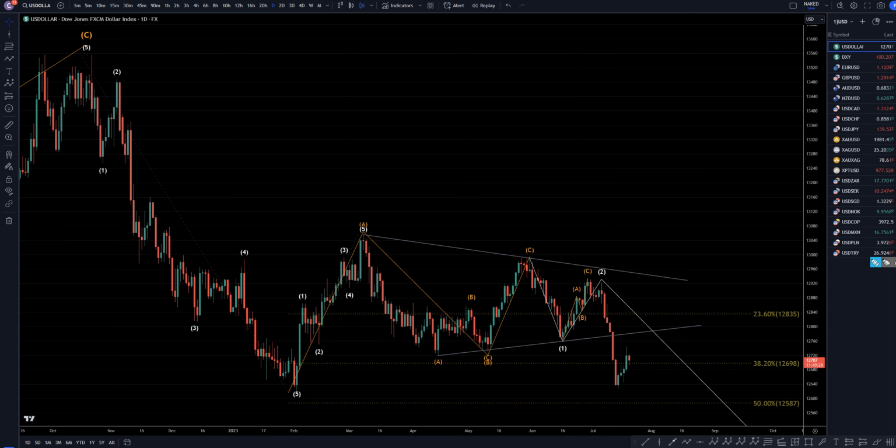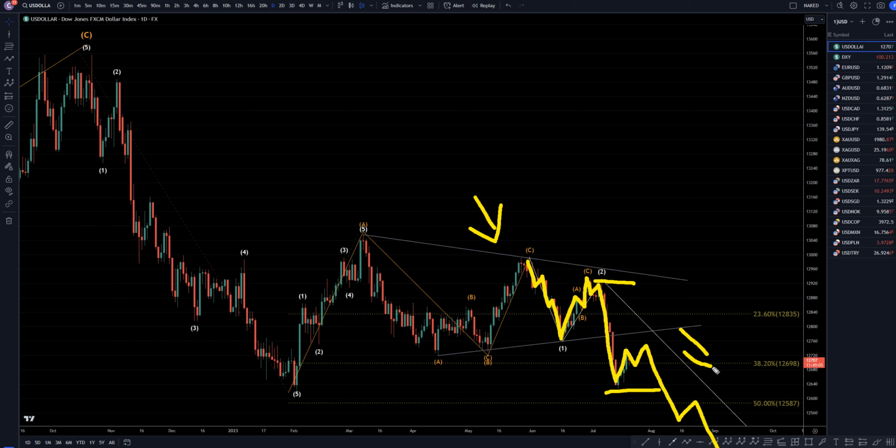Going down to the daily time frame, I still believe that we have the end of an ABC correction back here. This right here to me looks like a trend, like a wave 1. I still think this is an ABC like a wave 2, and I think that this is just going to continue to make lower lows, lower highs for that wave 3. I do believe this move up right here is a correction to this last wave down, and it will eventually end that correction and keep on trending down.